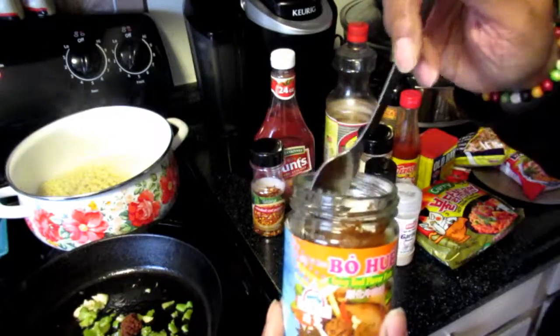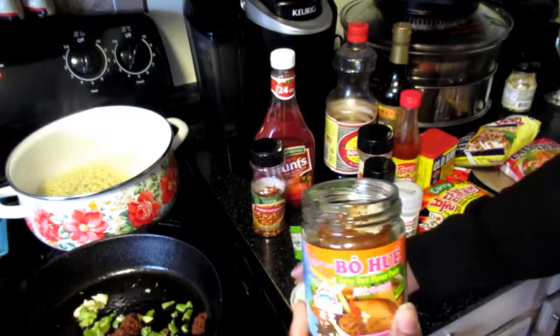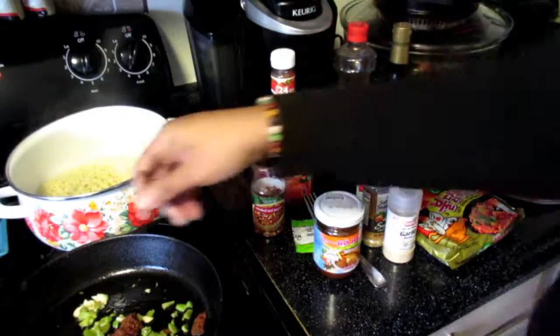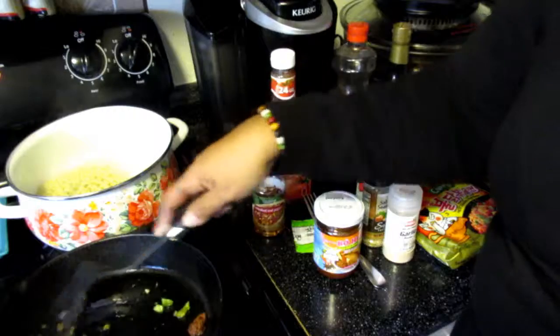Now, if you have a salt problem, I would think don't use the paste. You know what I'm saying? Just use like ketchup or the salt-free seasoning. I wouldn't suggest using that. Okay, and so I'm gonna put this paste in here.